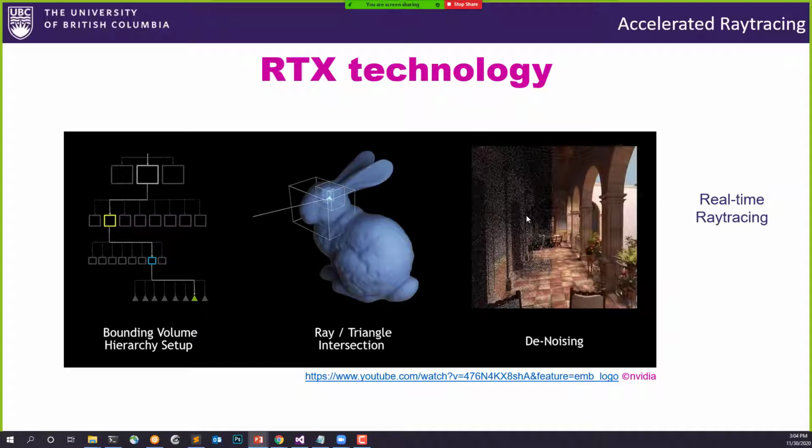But in the end, it is very possible to take a very noisy image and train a convolutional neural network to give you the denoised version of it. This has been proven to be very good for ray tracing technologies in real time.